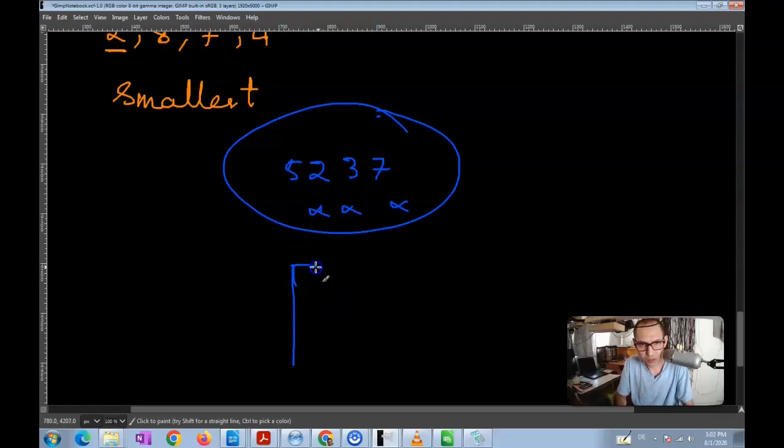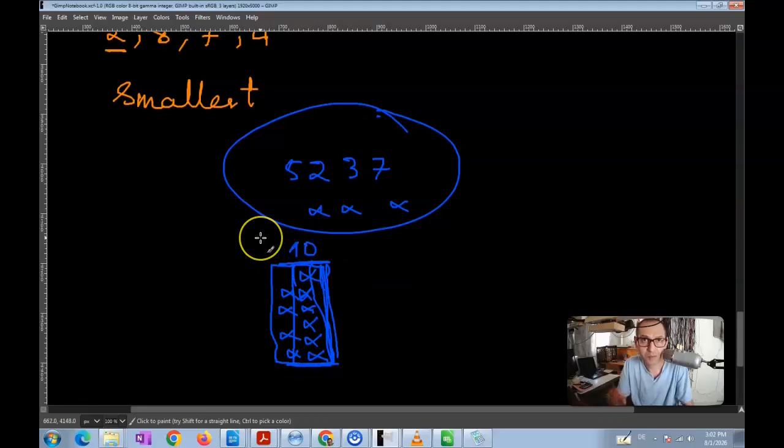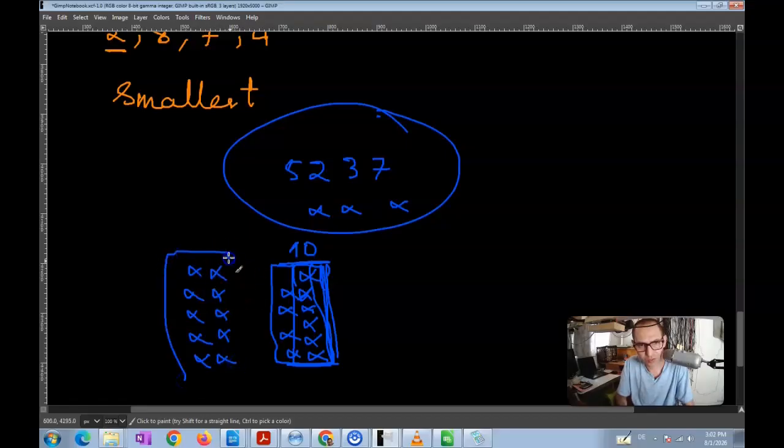When you get to 10, you make a group out of those 10 pebbles, meaning that you have 1, 2, 3, 4, 5, 6, and 7 and 8 and 9 and 10. And out of those 10 pebbles, I will make a group. So now this is a group of 10. And then I will start counting again from the number 1 again. So there is no way that I can make mistakes this way. So then I have 1, 2, 3, 4, and 5. I will make another group of 10, and I keep going with my counting until I'm done with all the 5,237 pebbles.